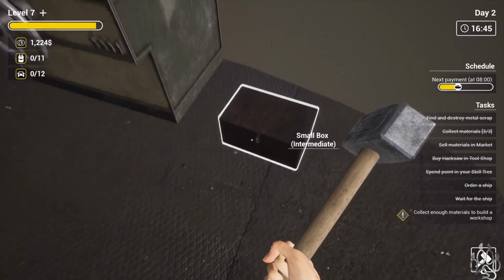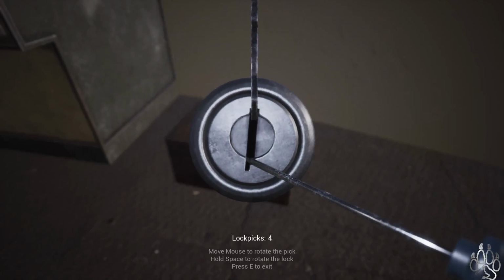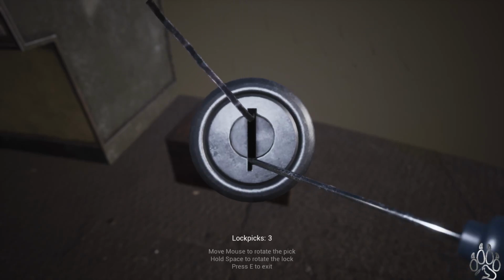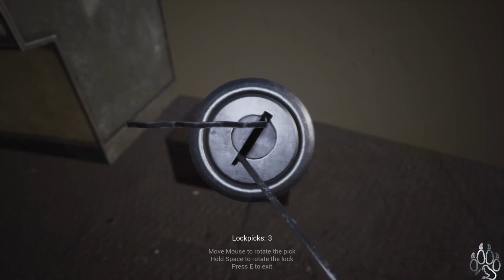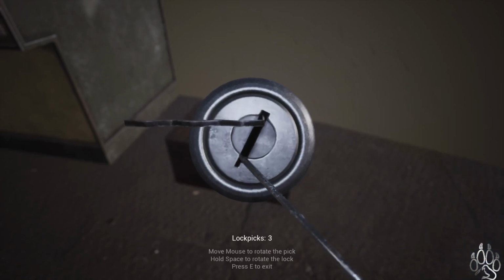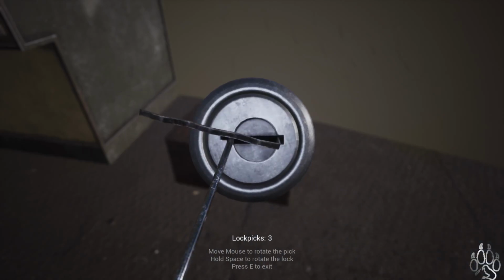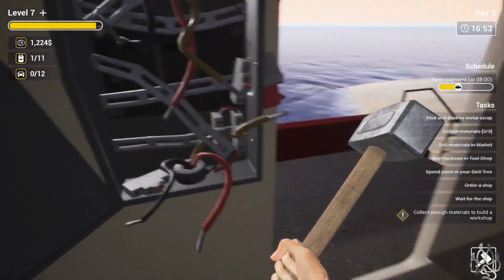Oh, E. Crouch down. E. Move mouse to rotate pick. Hold space to rotate the log. How am I supposed to know? I mean, like, seriously, I don't really know. Okay. I don't really know how I feel about this system. Am I permanently... Okay. I was like, I'm permanently short now.